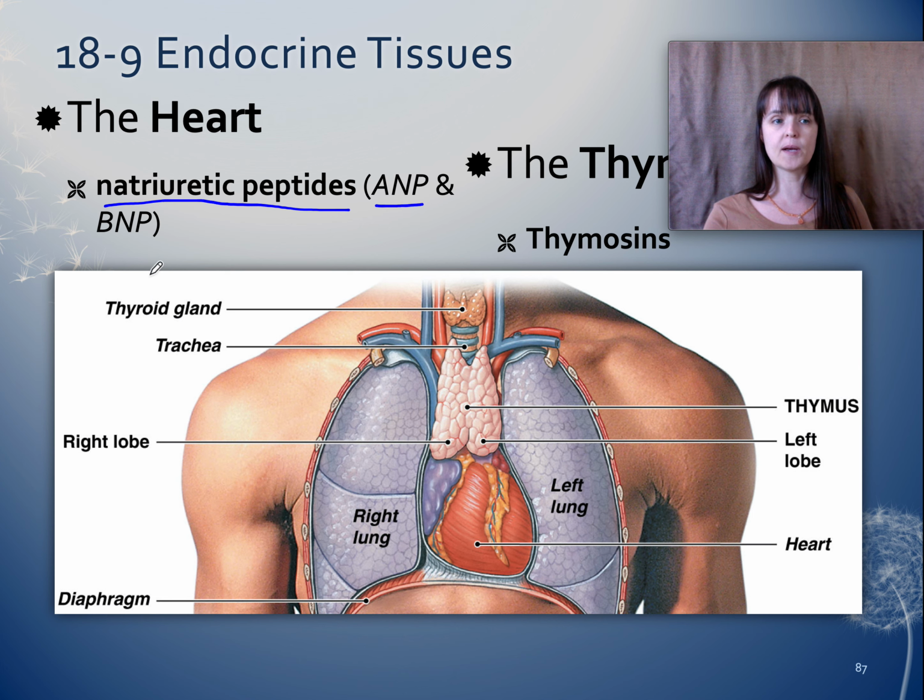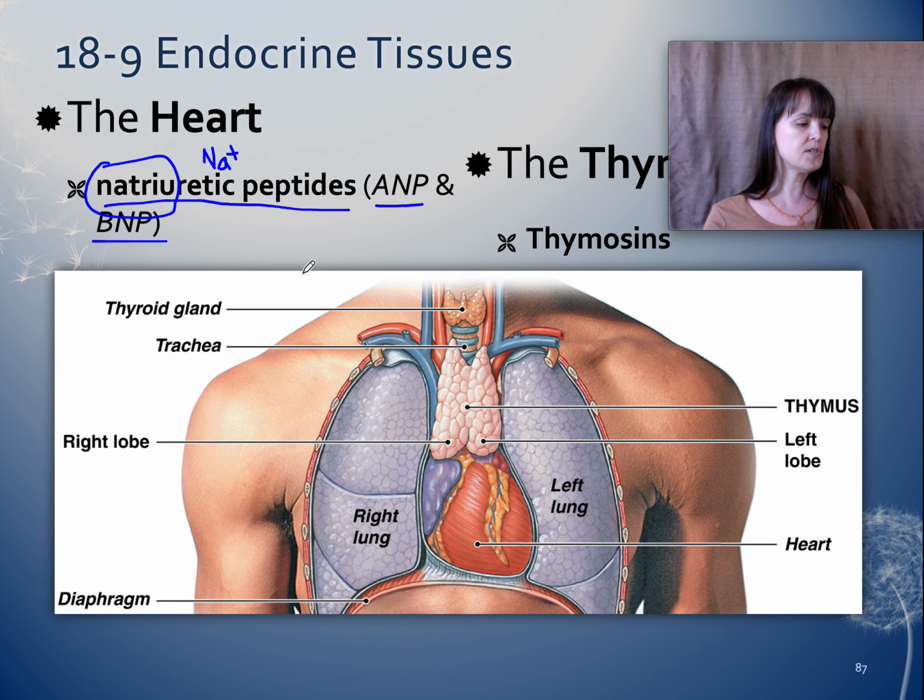Alpha natriuretic peptide and beta natriuretic peptide, so ANP and BNP. Catch all that. So natriuretic peptides, the natrium is the Latin word for sodium. That's why sodium's abbreviation is Na+, and that's for the natrium. So that means sodium peptides. Natriuretic peptides are released when blood volume is too high. There are stretch receptors in the atria and the ventricles.